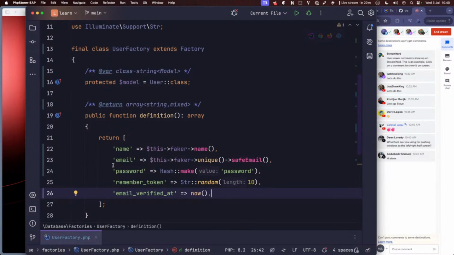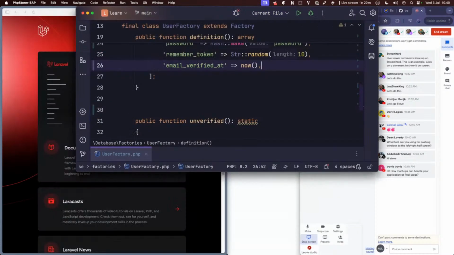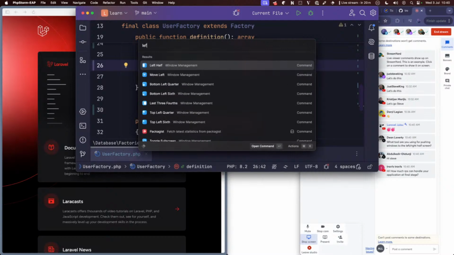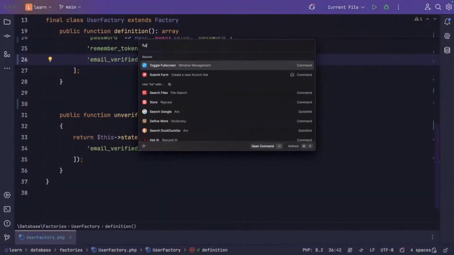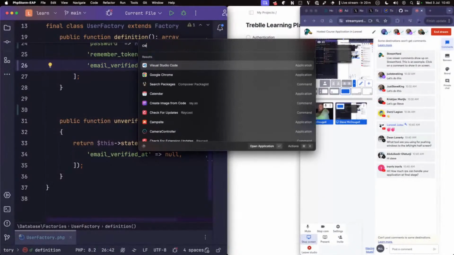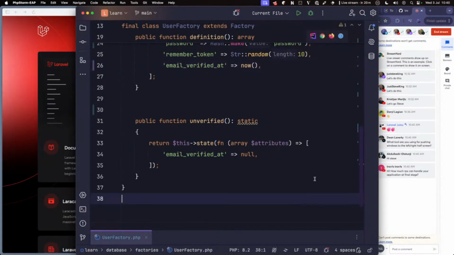What tools am I using for pushing windows left, right? Oh, that's literally Raycast. Let me open Raycast. This is Raycast, it's great, it's really useful. I can say, move it to the top, move it to the left, toggle it full screen, remove the full screen, center two-thirds. Yeah, there's lots you can do.